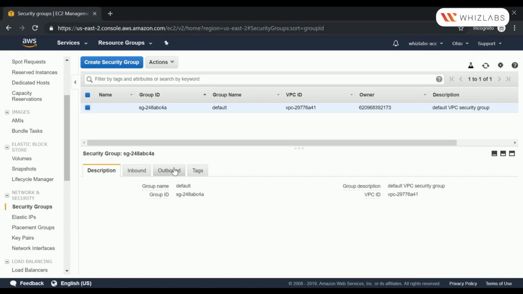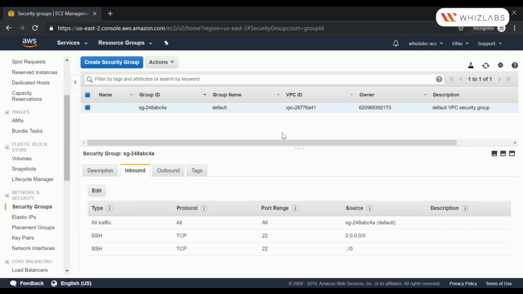This security group is attached to the network interface that's attached to that EC2 instance. This is the default security group which is in place in the VPC. A security group can be linked to a number of network interfaces that are attached to an EC2 instance. Again, for security groups, you have the inbound and the outbound rules.